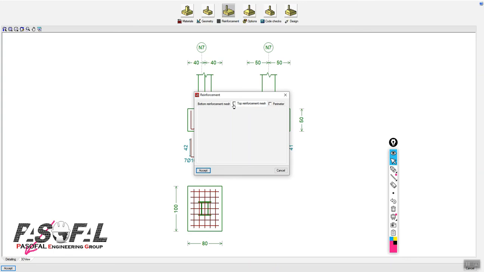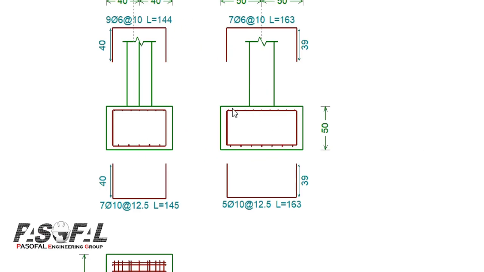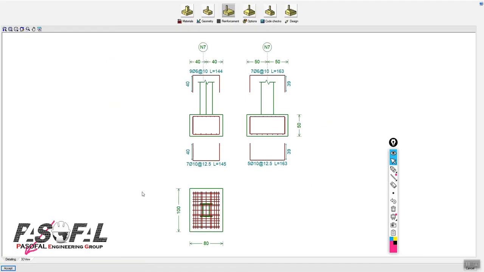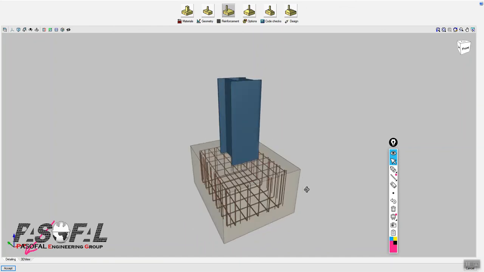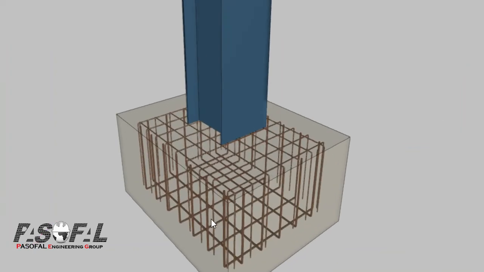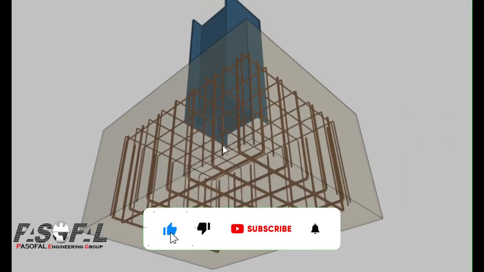Just click on here and check the option. Again from here you can provide reinforcement with 6 mm diameter, and here also in the Y direction, and you can accept the default value. Then accept. Here you can also see that you have the reinforcement at the top, and if you want to see it in the 3D view, come to 3D, go to 3D view, and here you can see the reinforcement at the top. So here you have the reinforcement just like this.